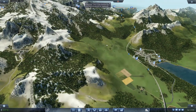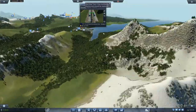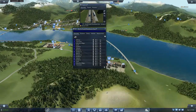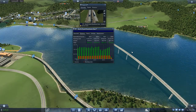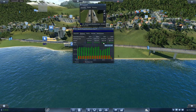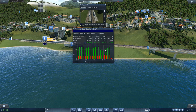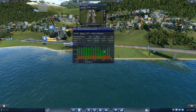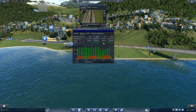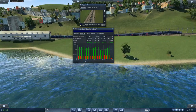As I started firing things up, we are getting warnings that we have trains that need to be replaced. These are trains on the North-South Backbone. Let's take a look at the finances for this. It is making over $80 million a year - it's been steadily ramping up. In some cases, it's been making over $100 million in terms of revenue, but after you factor in expenses, it's down around $80 million per year. Very nice.